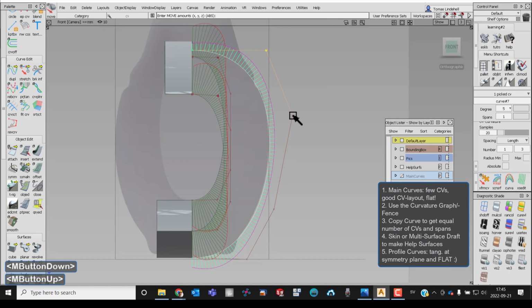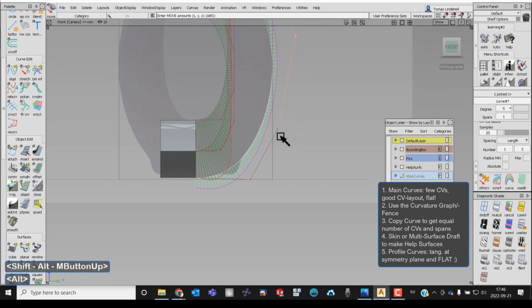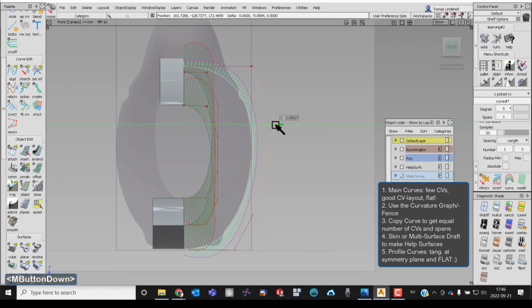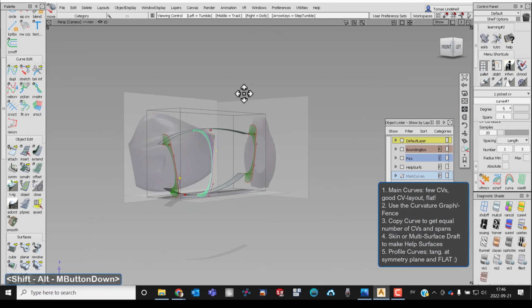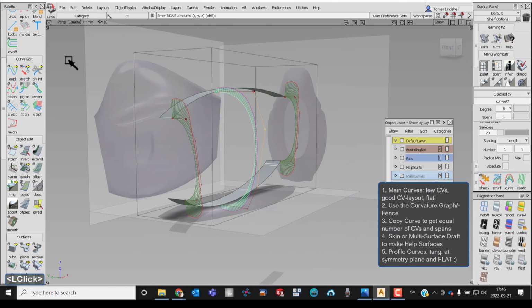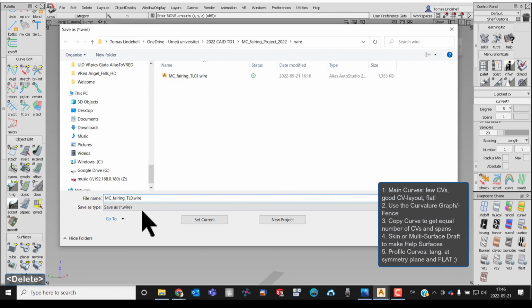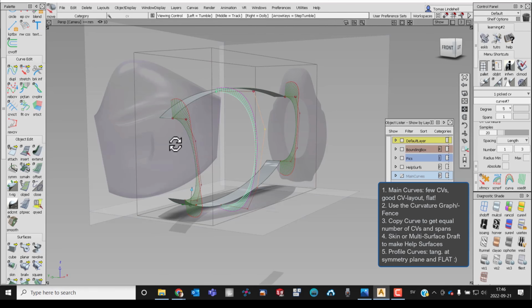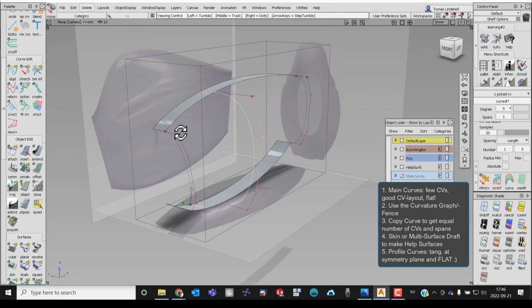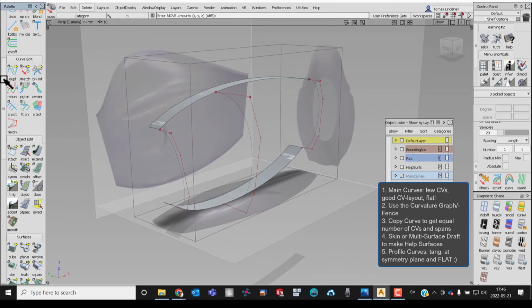We have the curvature fence, so we could always see if something weird is going on, but it looks nice. Pretty good. Remember that it should be flat, so always check that it's flat. And save it. Make save as, so you have a brand new name for that. That is how you do a backup or undo in Alias. Yeah, that's how it is. Good.